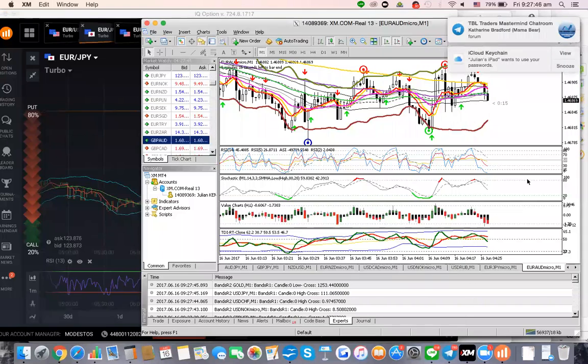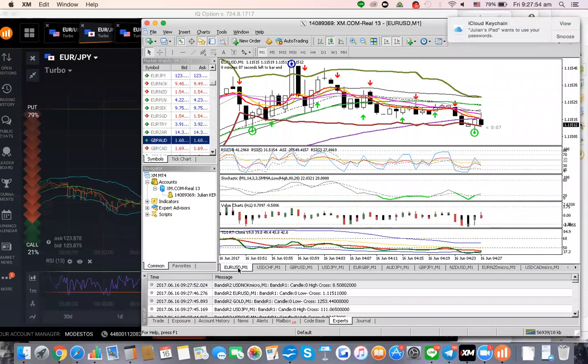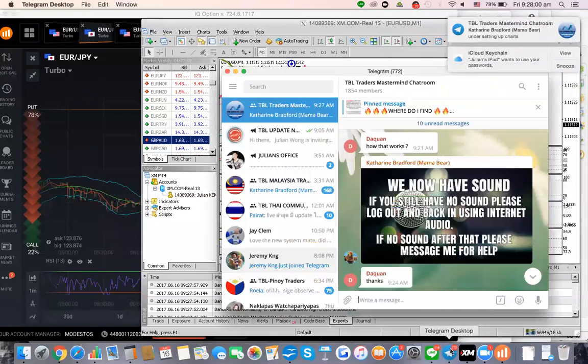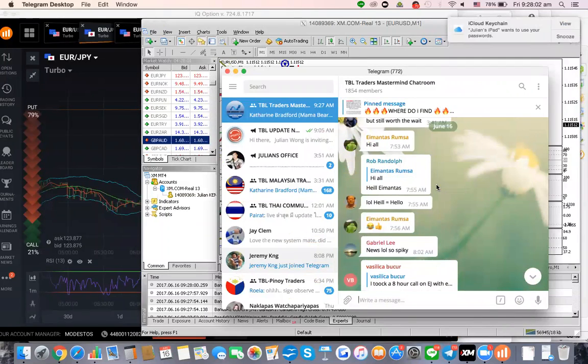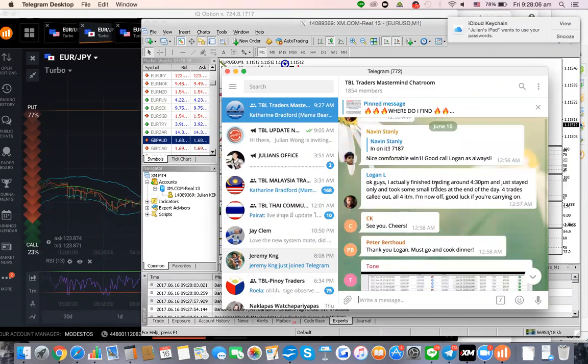So I wanted to just share these ideas with you, and now let's look at the charts and see if we can find any quality reversals. If not, I'll take a couple of Martingale kind of trades with you. Because I saw one of the comments recently, I can't remember whose comment it was. I think it was Rob or Peter?